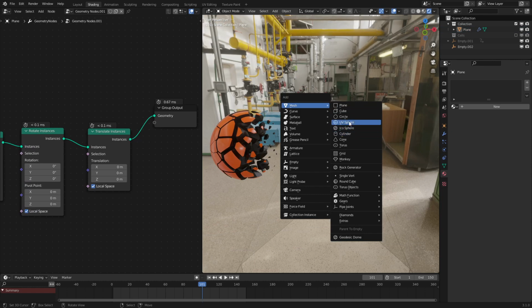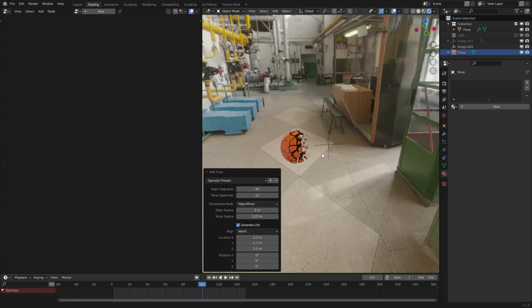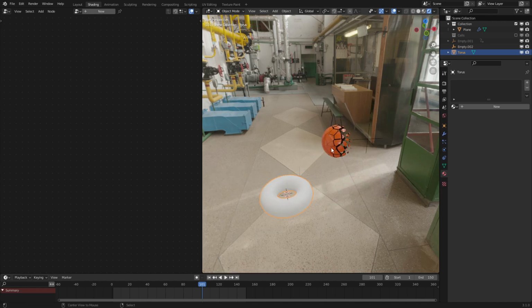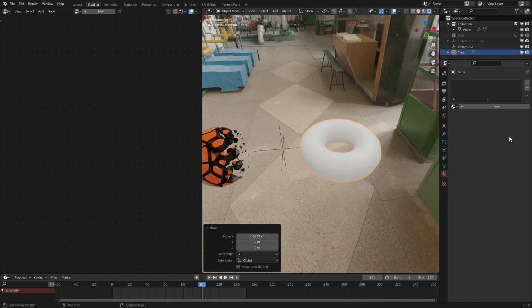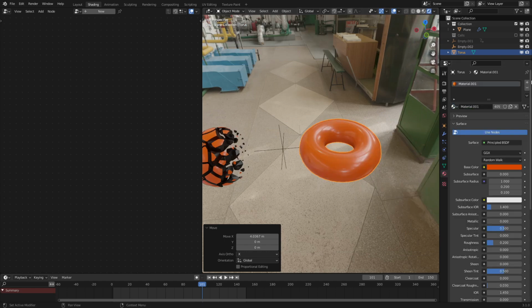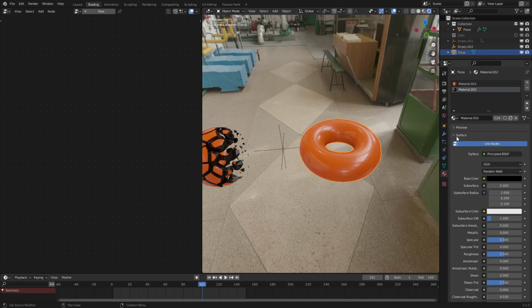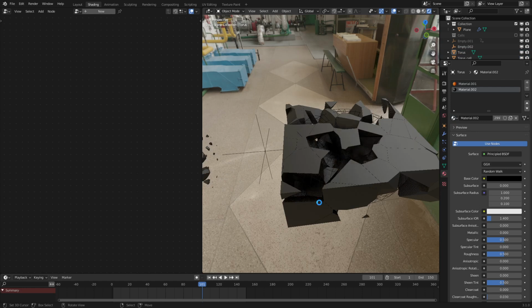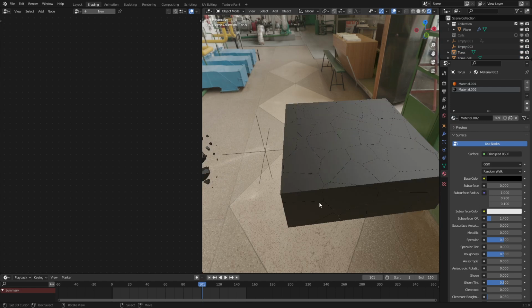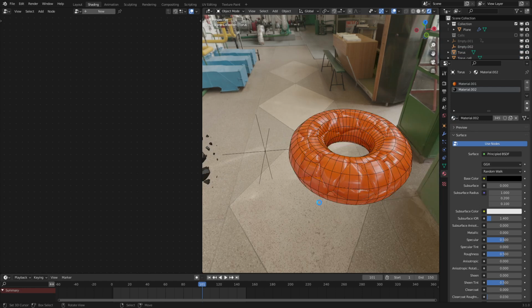So let's go and add in a new, let's say a torus right here. Let's increase the radius. This isn't entirely necessary, but just to show how to add more stuff into your collection. Let's move this over to here. Add in our material 1 and material 2. Just to recap, cell fracture, all the settings should still be there, so if we do that, it should build up the cells even more, and then constrain them again.